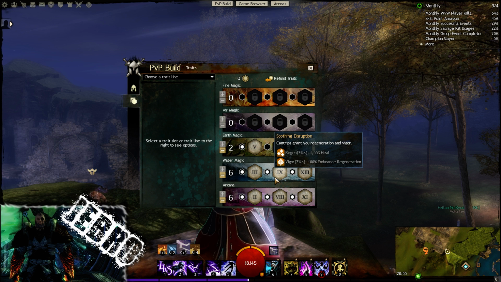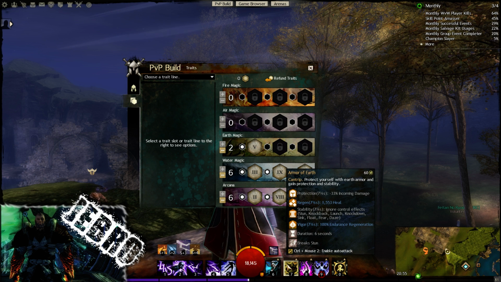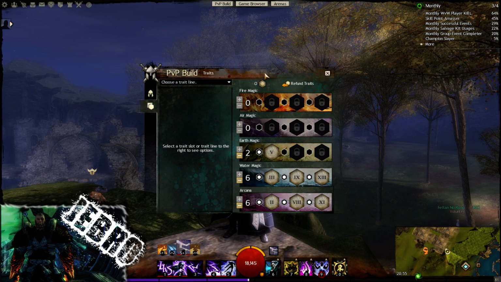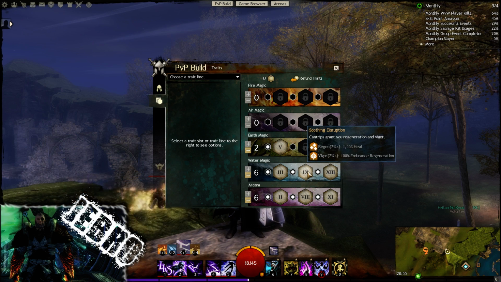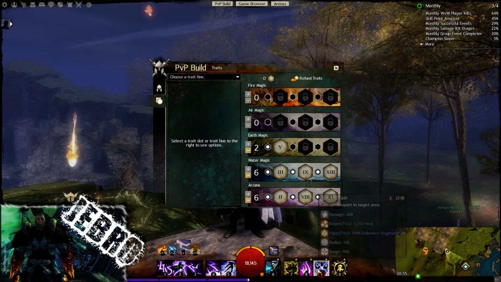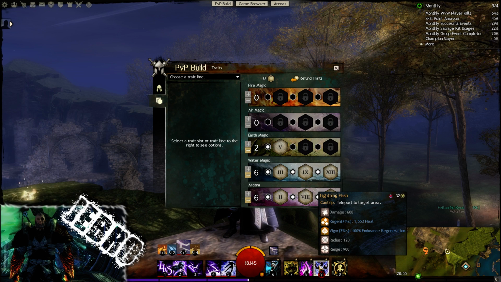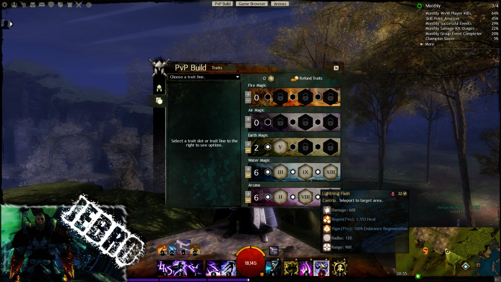Okay, so Soothing Disruption: cantrips grant you regeneration and vigor. So when I'm in really up crap creek, I'm going to say, and try not to swear, it's going to be really, really good, especially for escaping. Even if I just use Lightning Flash to get away, it's going to give me that regen for 7 3/4 seconds, and also the vigor for 7 3/4 seconds as well.